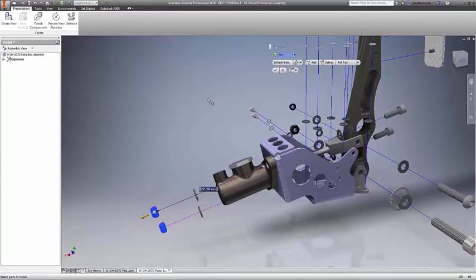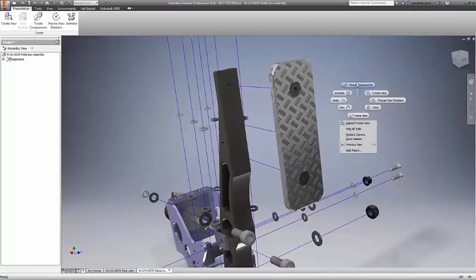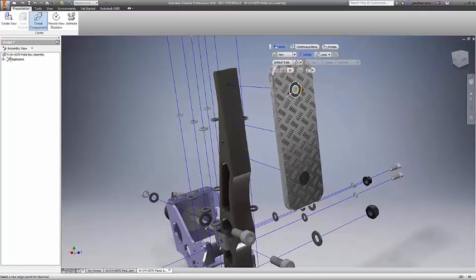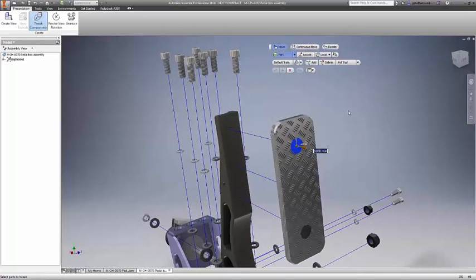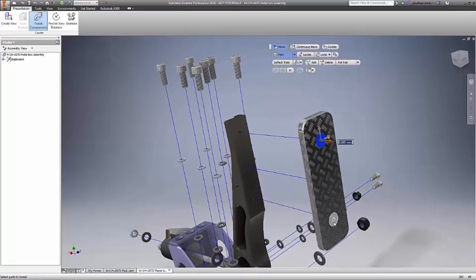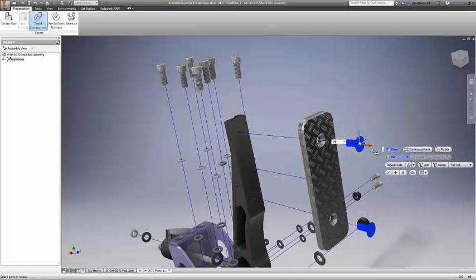Tweaks have also become much easier to define and edit. When creating a new tweak, a modern mini toolbar has now replaced the old dialog, and the triad found across the other tools in Inventor is now available. This provides more seamless and intuitive workflows. You can quickly switch between defining tweaks in local or world coordinate systems and control whether you want to tweak parts or components within the assembly. And to make sure each tweak you define is precise, just key in a number.